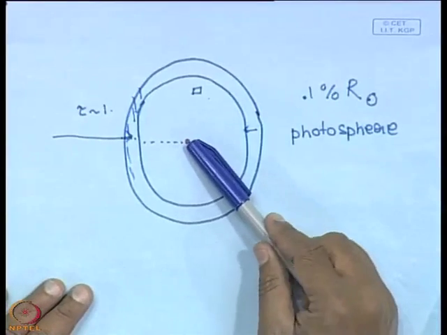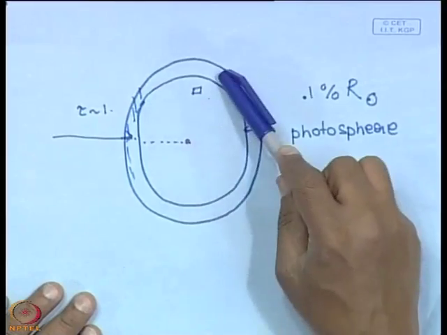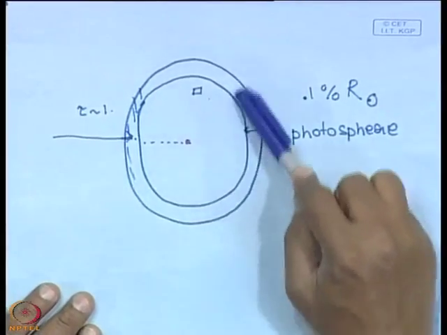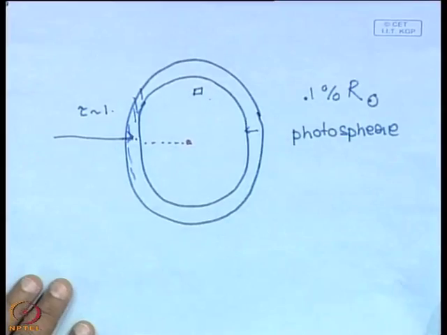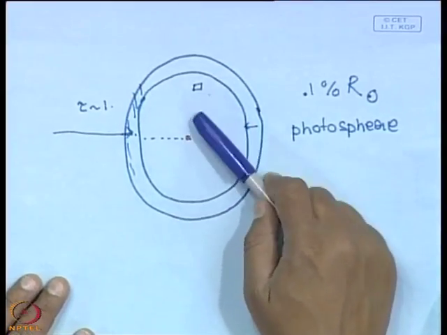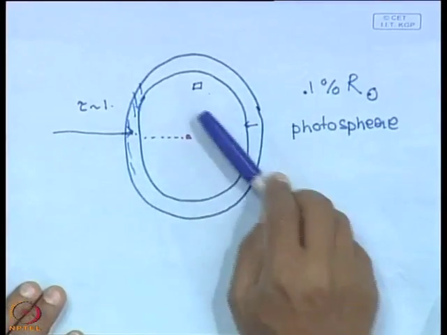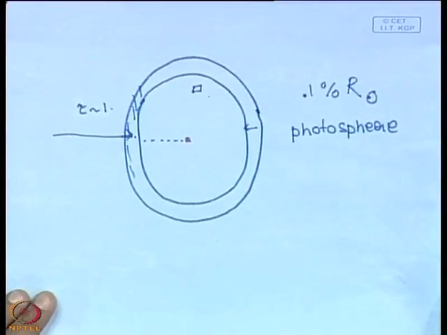Basically the pressure is due to the entire weight, balancing the gravitational attraction of the entire mass that is above this. Just like you calculate the pressure at the Earth's surface, you take the air column above the Earth and the weight of that is the pressure. Similarly here you do exactly the same thing, except that the gravitational acceleration also changes with r, the density could also possibly change with r, we have not taken that into account over here. Okay. Now next we would also like to estimate the temperature at the center of the sun.